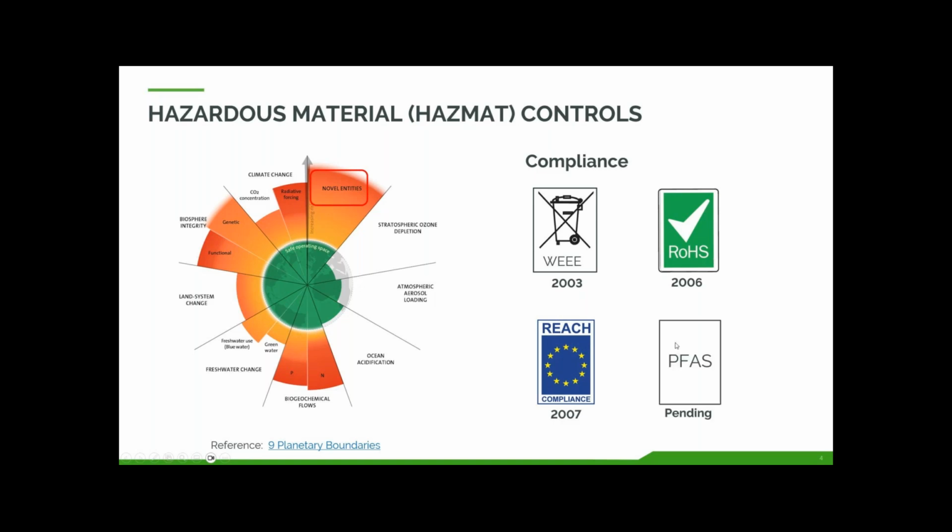And there's a new one that is pending, that's not out yet, that starts to cover plastics, and PFAS would be the initial one, which are waterproof and other coatings that are effectively called forever chemicals. And they're on everything from umbrellas to waterproof clothing, etc. And this has not been legislated yet, but it's expected that it will come under similar legislation as REACH or ROHS, so many companies are preparing for that.